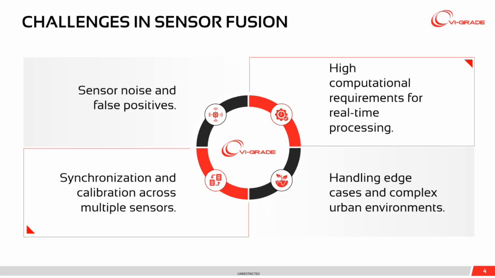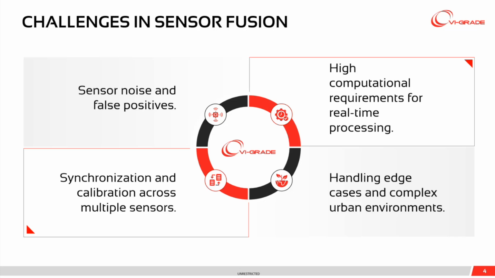What are the challenges in sensor fusion? Well, we do get a lot of false positives, and as I'll show you in the subsequent slides and examples, it can be very difficult to actually positively identify that what a sensor is picking up is what you really think it is. And the worst case scenario is it picks up something that isn't really what it's supposed to be and you make a wrong decision. Because we're using multiple sensors, the synchronization and calibration across multiple sensors are very important. They all need to be in sync, producing signals that are time synced and at the same time, so that when we're analyzing the frame coming from each sensor, we can actually truly detect what is being done at that time step so that we can make the right decision.